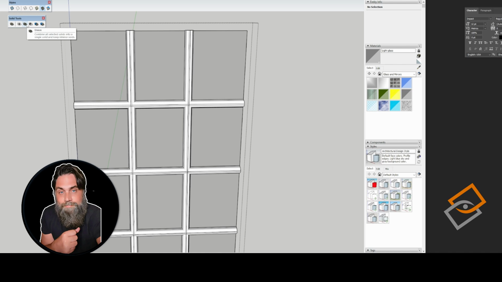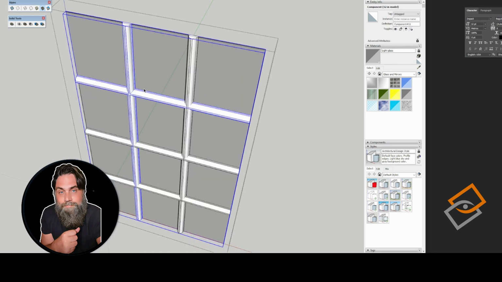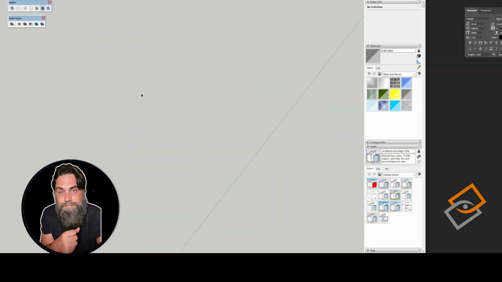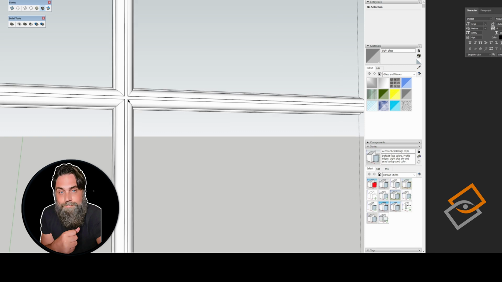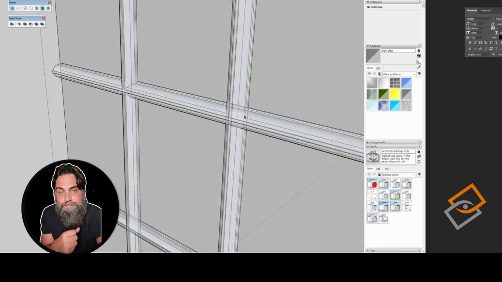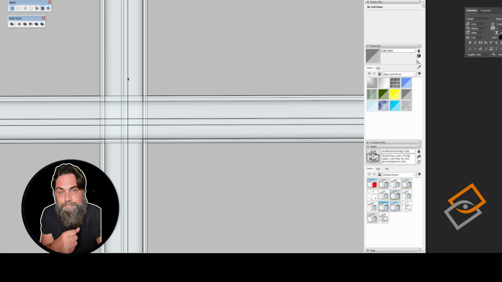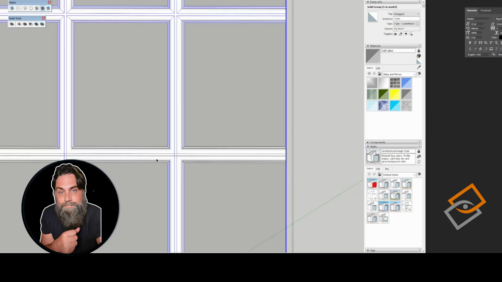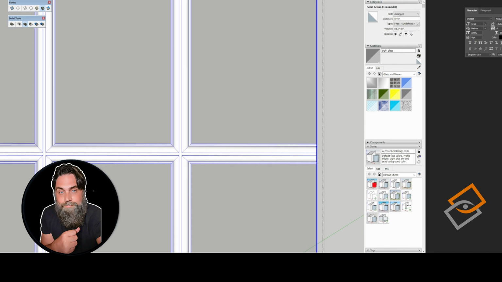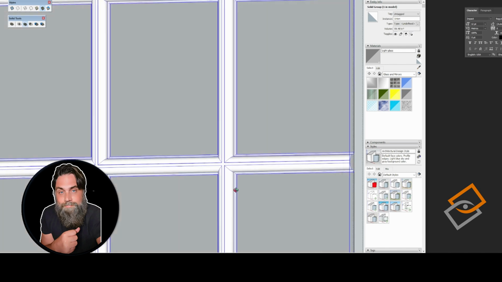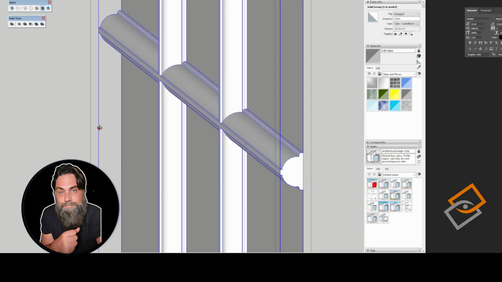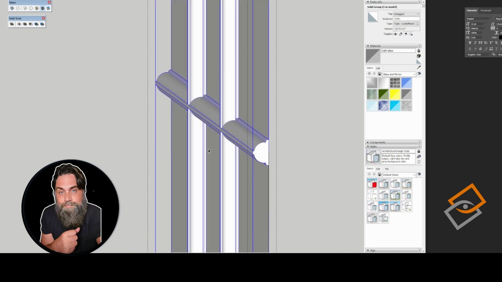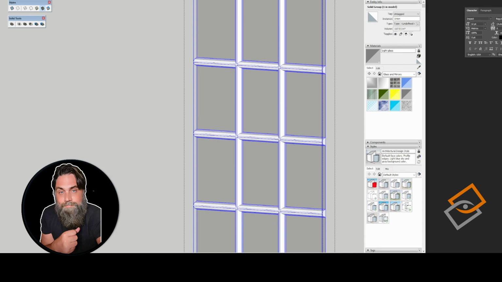One of the options in solid tools is union. So if I would select this, hit union and then select here. Now I've unioned these two pieces together and it very cleanly, especially if we turn on x-ray mode, so we can actually watch it in real time. So let's select here and then let's go union, select here, and you can see how very, very quick that cleaned that up. And now we can come down here with it still selected, hit union, select here, and then select here. So now we have a really, really clean piece of trim that we built from a very simple profile and then just union things together.